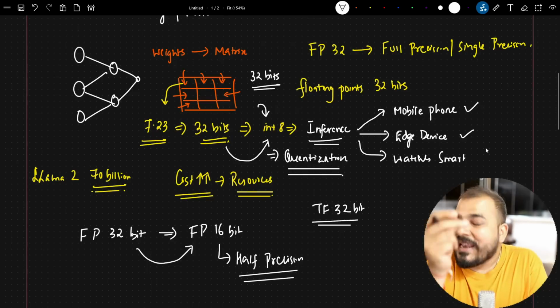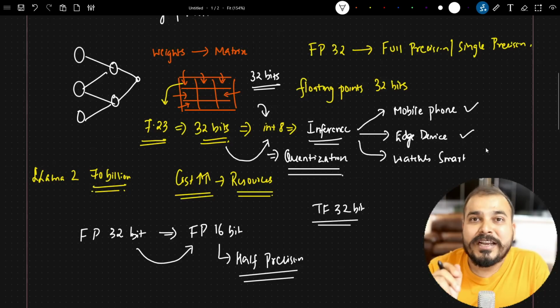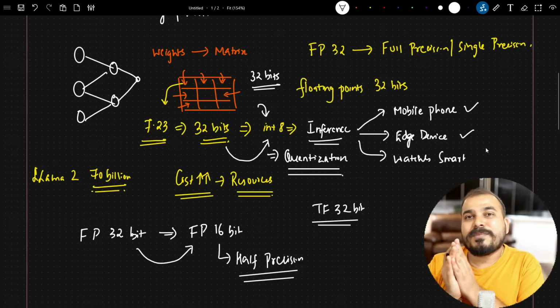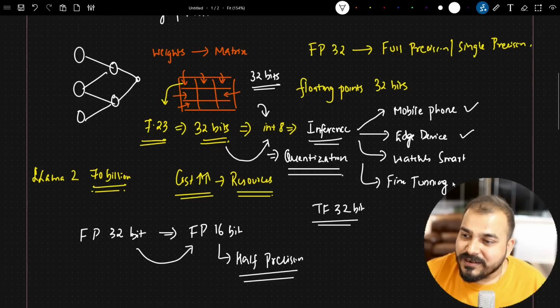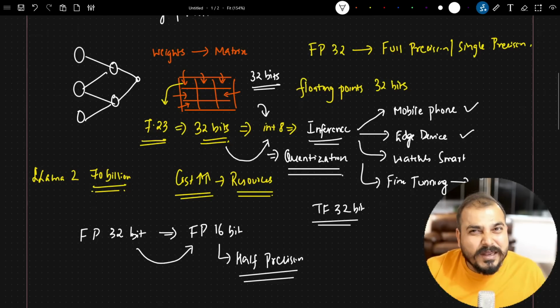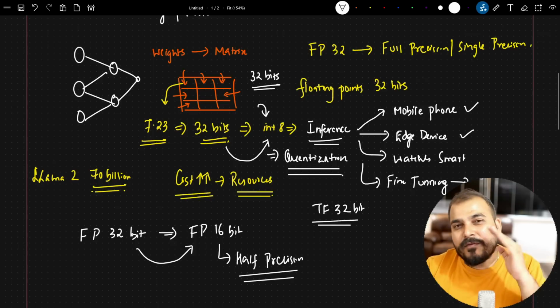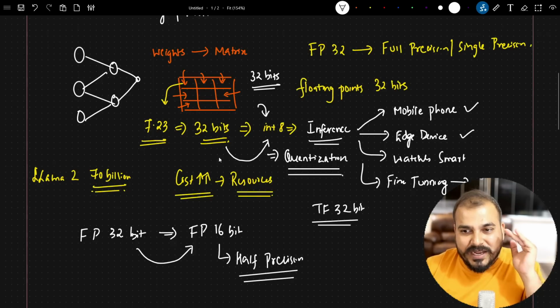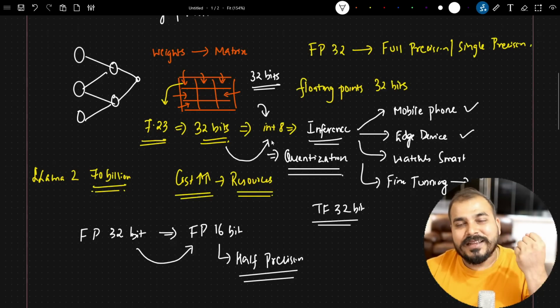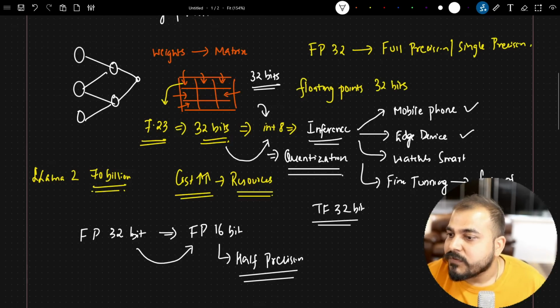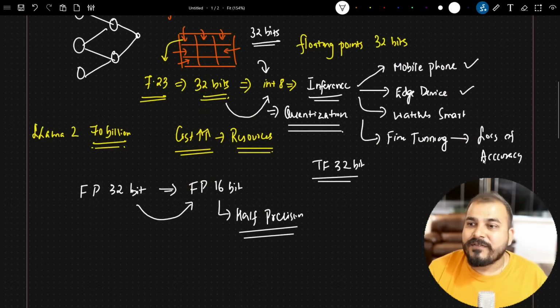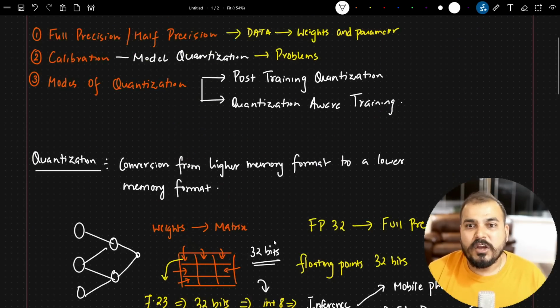Now, if I talk about LLM models, with the help of quantization, once we compress this particular model, later on we can also perform fine tuning. But here there is one disadvantage. When we perform quantization, since we are converting from 32 bits to int 8, as an example, there is some loss of information. And because of this, there will be some loss of accuracy. Now, how do we overcome this? We will talk about it. There are different techniques to overcome it.